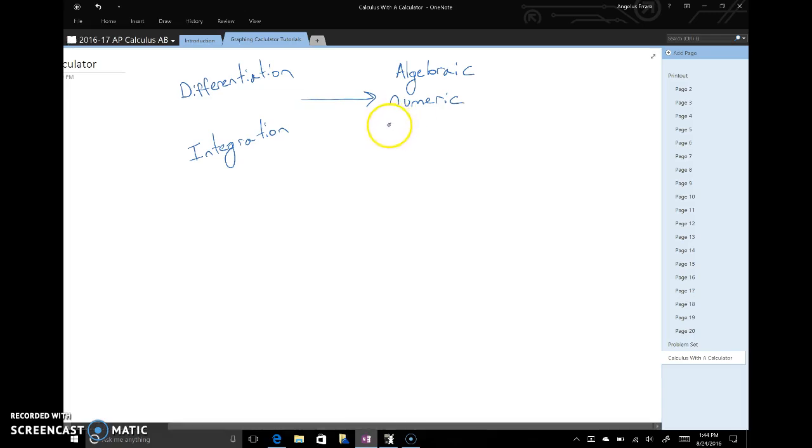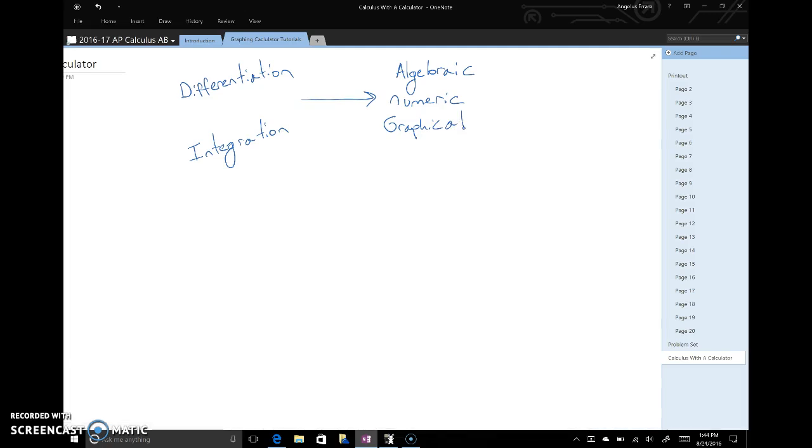And the last way is graphical, where we understand what we're doing in calculus by relating it to graphs of different types of functions and the visual representation of what we're actually doing. So it's very important that every single concept we talk about in the class, that we can understand that concept in all three ways. Depending on our background, one of these three might be a strength for us and we'll tend to rely on it.